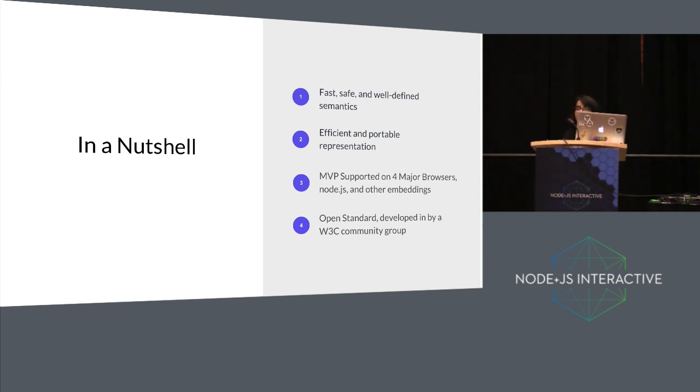The other thing is that it has an efficient and portable representation. So when you have a WASM module, all the module information is represented using a dense binary encoding. So compared to a textual format like JavaScript, that means smaller files, faster decoding, faster loading, reduced memory usage. It's portable in the sense that it doesn't make assumptions about the underlying architecture that are not already common to modern architectures.